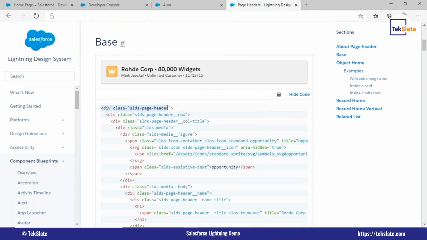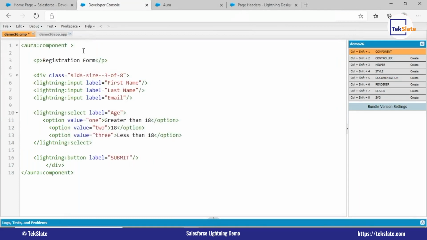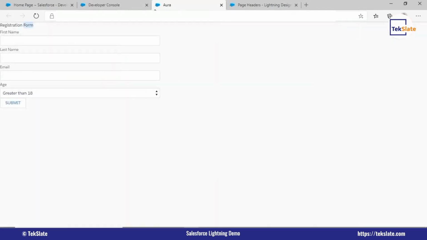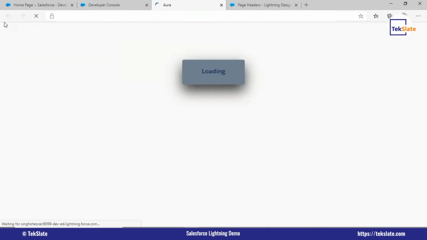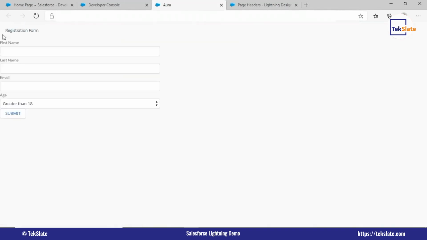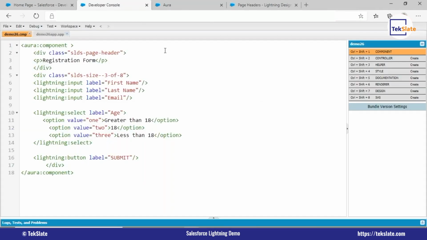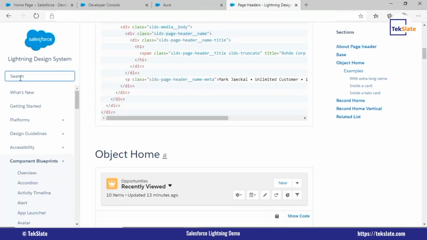So this is the tag that I need to use. Page header. That's actually the root tag here. I'm putting it here and ending it exactly after this. So if you see the output this time, just watch over here. Got some margin top, left, bottom automatically. That's good. The next thing I want is to make this heading a bit bigger.